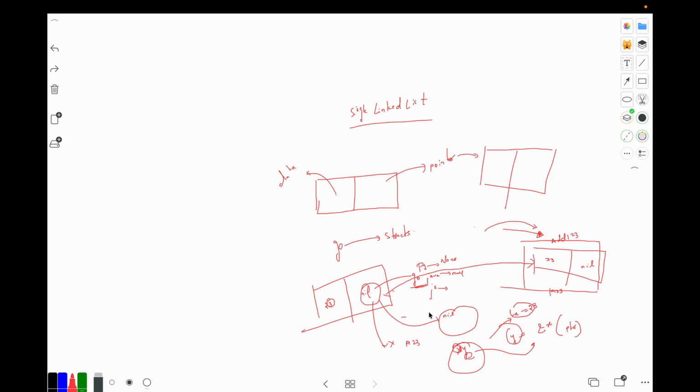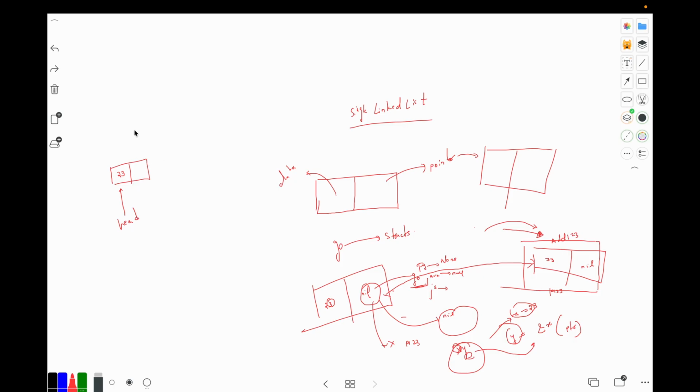Now we have understood how a linked list is laid out, but let's see what different operations are present on a linked list. Let's say this is a particular node, and we have a value 23. That means this can be considered as the head. So this will be the head of the list, right?